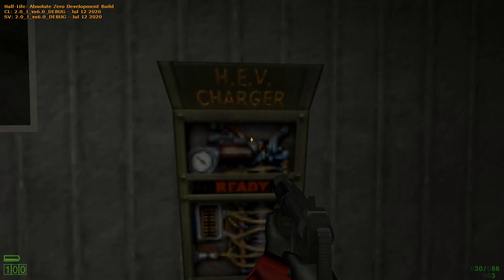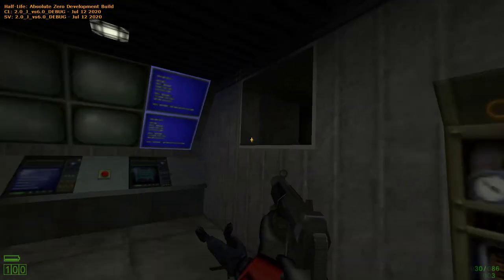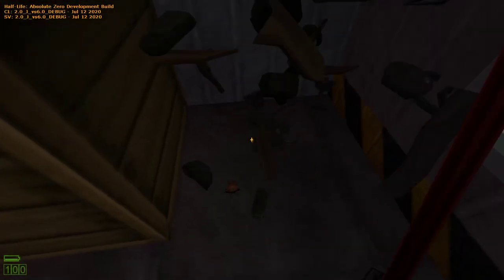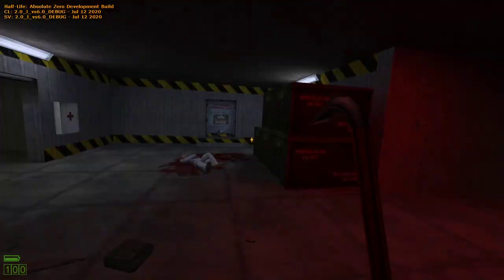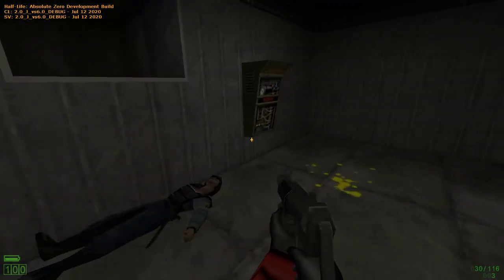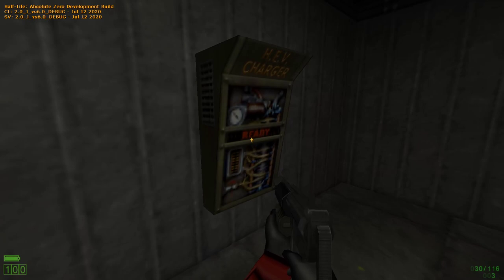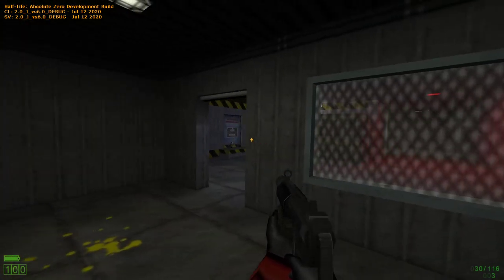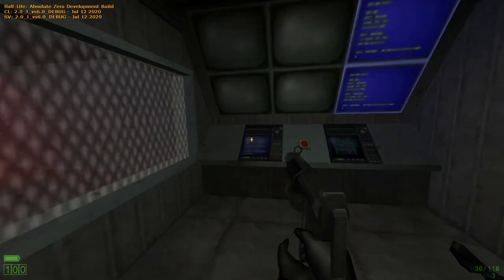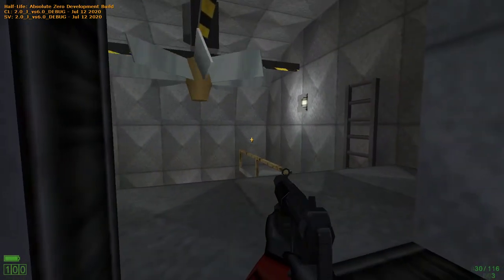What is with this HEV charger? Wow. I'm so glad I read it. I would not have recognized it. Okay, well, let me just get some supplies here. And I'm also glad that they put numbers instead of a, you know, sort of hard to decipher battery sign. It's not hard to decipher the general amounts, but it's hard to get any sort of specific info.